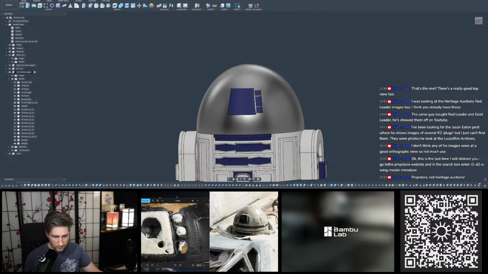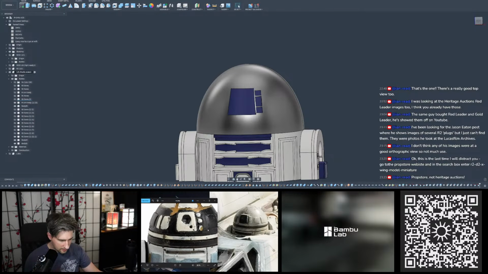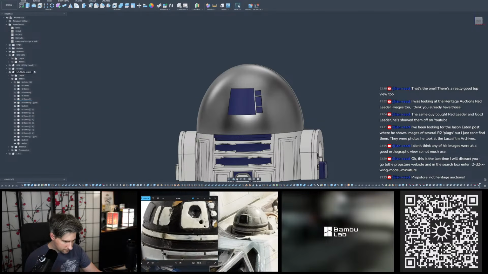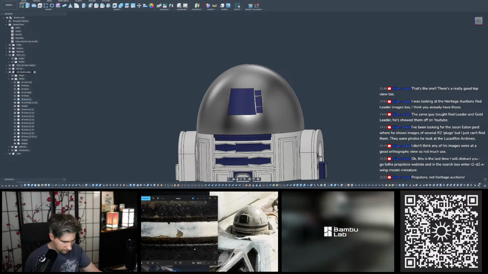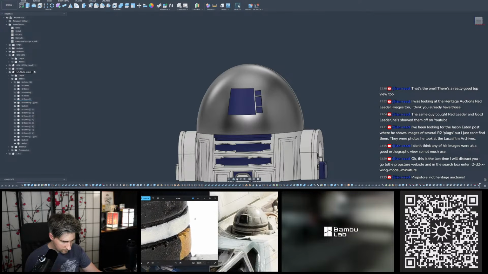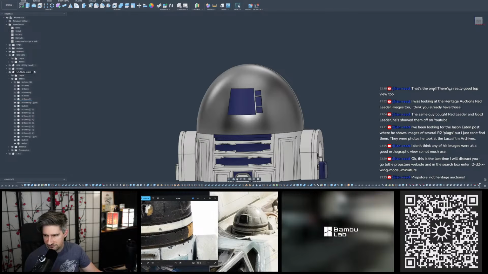I think I will do those two panel lines here now. Or actually 3. Because this will be one piece in the end, the body and the dome.